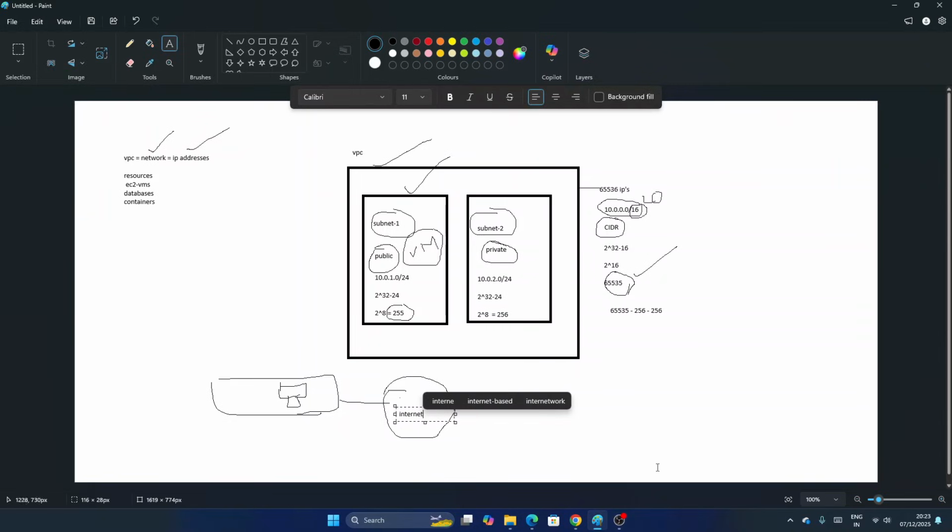This is the internet, and I want to access a machine from my PC, the machine which I created in the cloud, where I hosted some website.